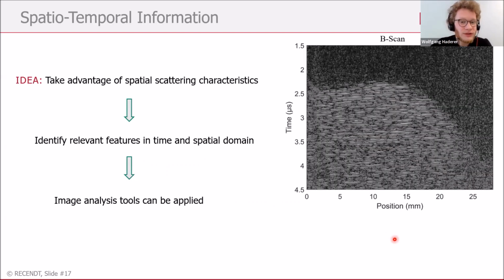And the idea was, by looking at this B-scan measurement I showed you before, for the human eye it's really easy to define those two regions. So why don't we take an image analysis tool and do some pixel classification to really distinguish between the hardened and the unhardened part.